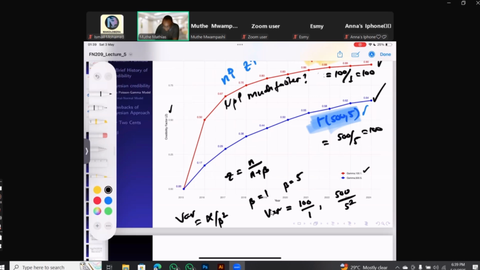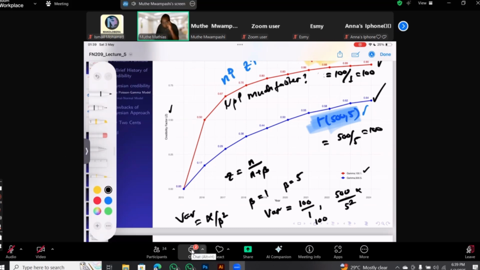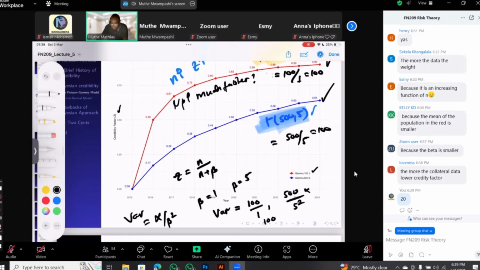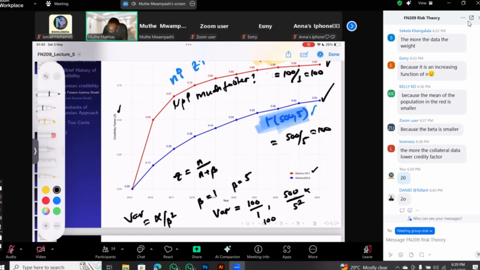So this variance I have got right. Variance is alpha over beta squared, I think. If I am wrong, you will tell me, but I think it's 100. No, this is too large. Alpha over beta squared, I think this is the variance of the gamma distribution. So it's 100. And when you estimate the second part, what variance do you get? 20. Okay, so we get 20. Okay, thank you.